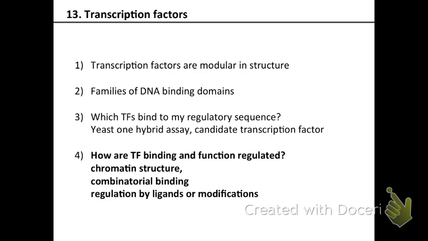All right, so the next question we're going to talk about is how transcription factor binding itself and function are regulated. Okay? Some of the themes that come up here are the effect of chromatin structure on transcription factor binding, the fact that a lot of transcription factors bind combinatorially and regulate transcription combinatorially, and that some transcription factors can be regulated by ligands or modifications.